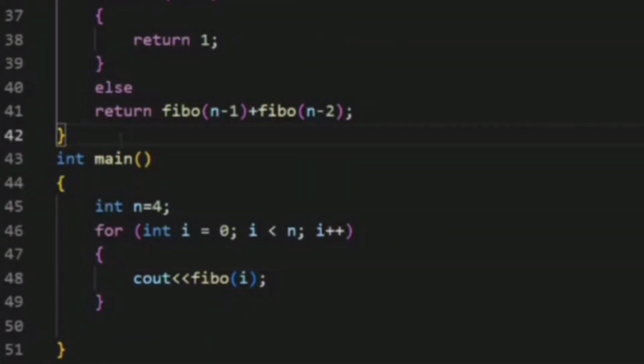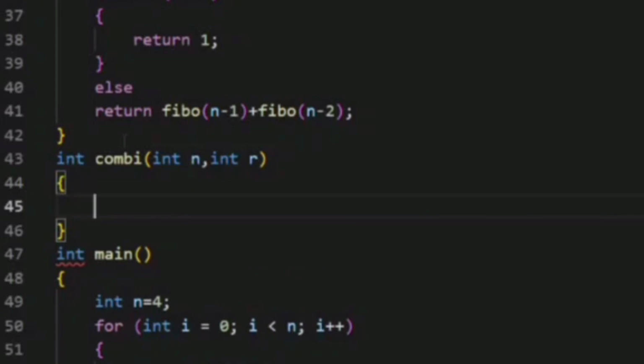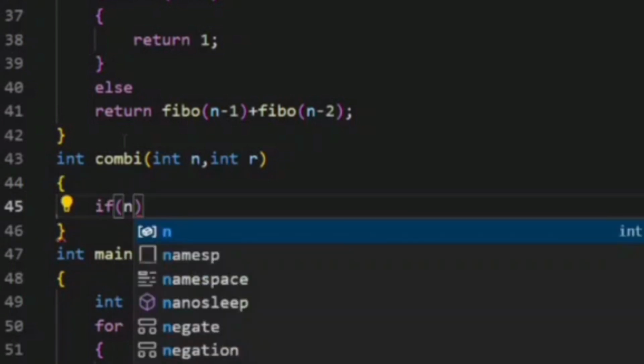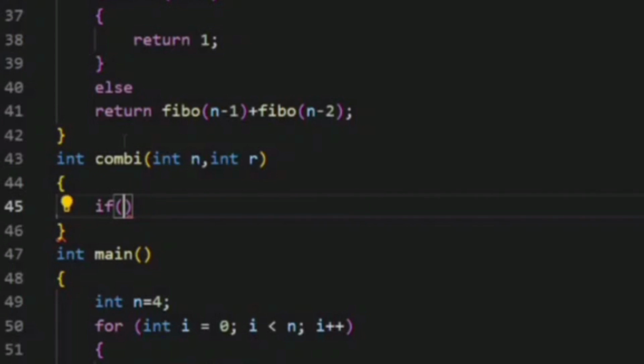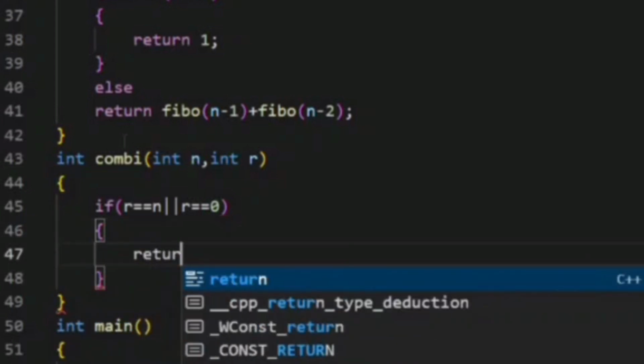Now here we will declare a new function of integer return type, that is combi, and it will take two parameters, that is int n and int r. And inside this function, if r is equal to n or r is equal to 0, then it should return 1.